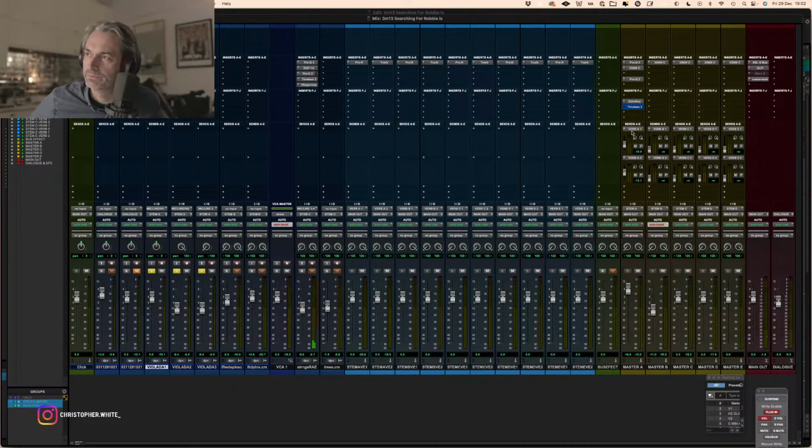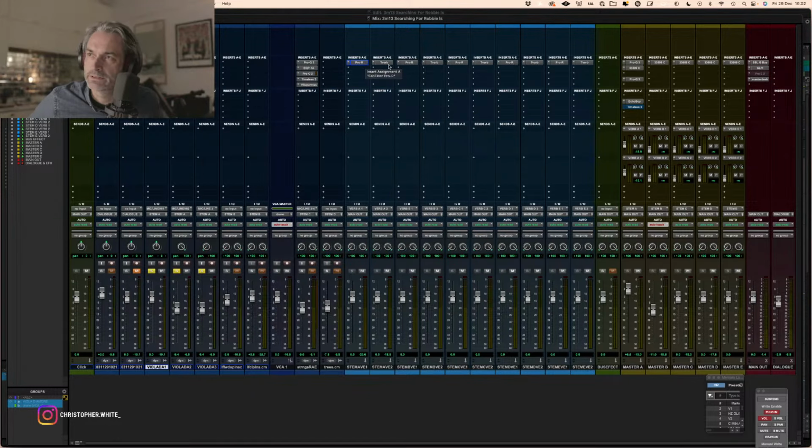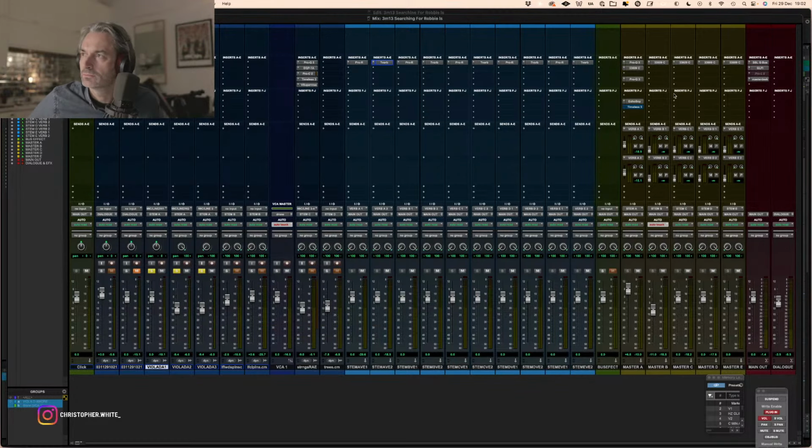Then I have some reverb. You can see here, this is my stem template. So master A stem has reverb from stem A verb 1 over here, which is Concert Hall, Amsterdam, and also a second reverb, which is an Eventide one. What else? If I just unsolo those and play everything again, I'm going to turn it down a bit. On the master bus, you can see what I'm using.